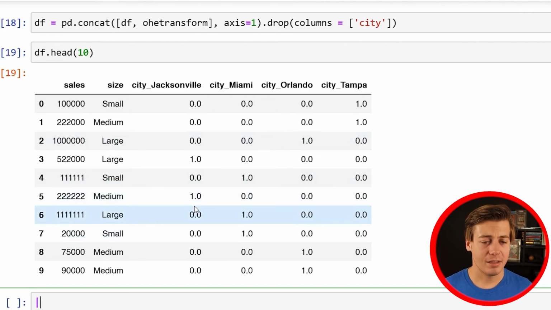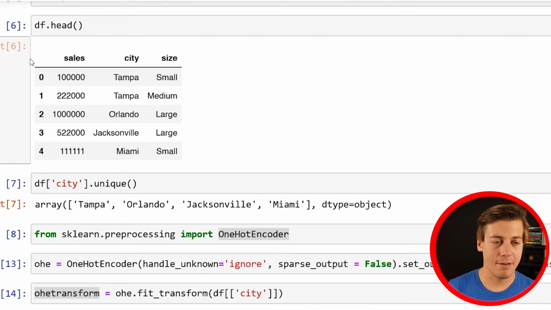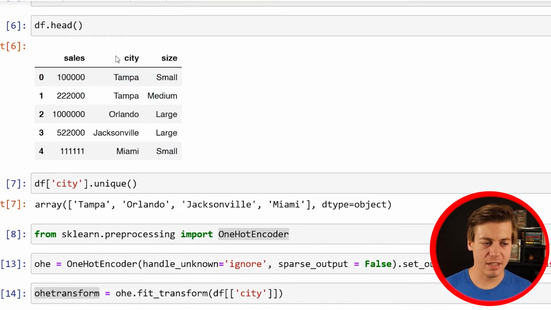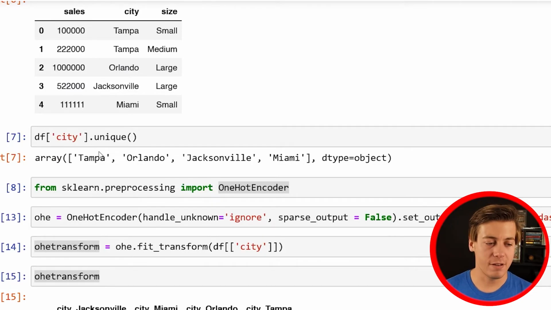So just again, to reiterate how this specific code works. First we have this over here, sales, city, and also size. We take a look only at city because this fits what we're going to be using One Hot Encoder for. Our size would not make sense to use this. Next, we take a look at some of the different unique values. The reason is each unique value is going to be a specific column, right? And we have four over here. And just as a heads up, each of those specific columns is going to be built out in ABC order, where this is not in ABC order right now.